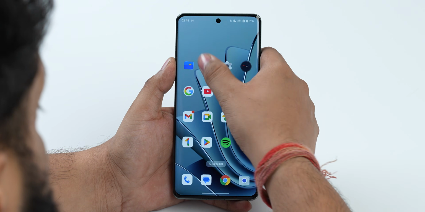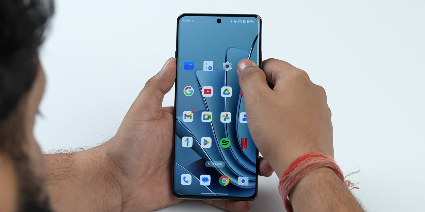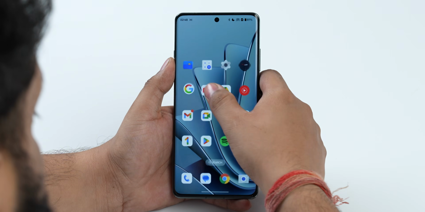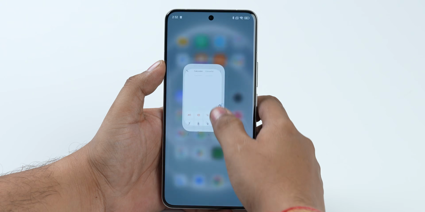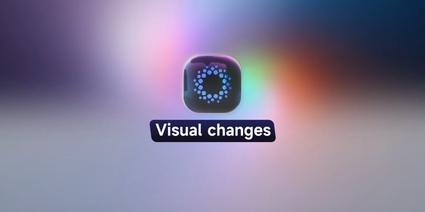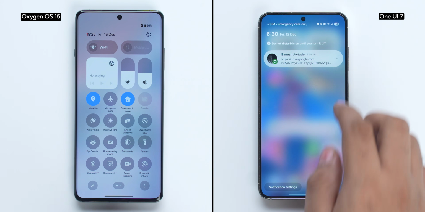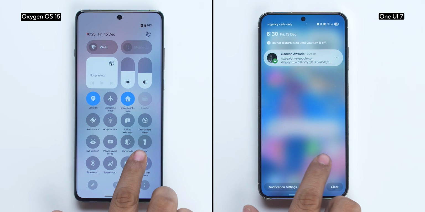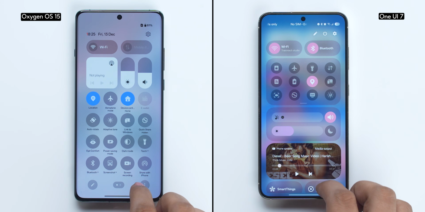Now, what I noticed while testing is that the animations themselves feel smoother and faster on OxygenOS 15, like I mentioned, but HyperOS does have more of these animations, making it a more fun experience of using the phone. Now, OxygenOS 15's design has a lot of pill-shaped elements. There are a lot of rounded edges, just like One UI 7, and it's a design direction that I like because it looks very pleasing.